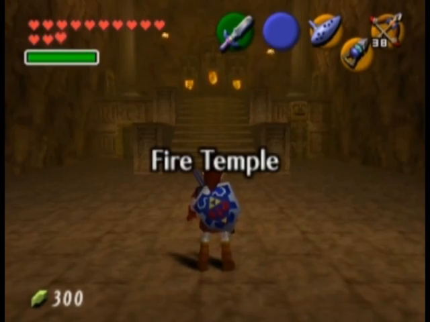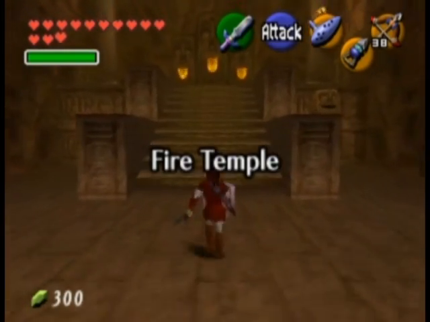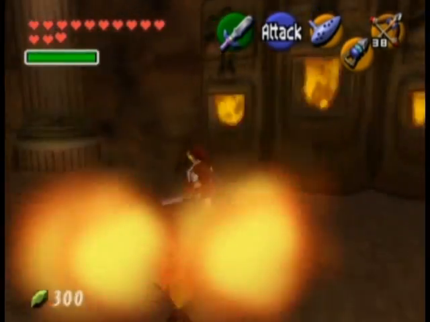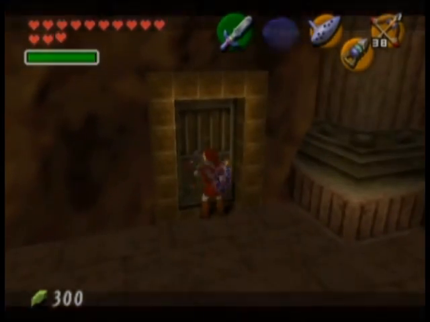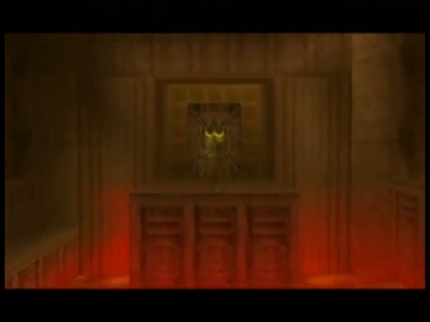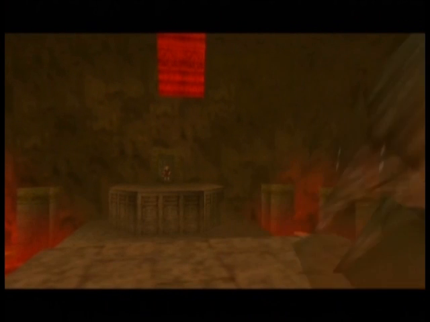So let's get started. First, we want to head up the stairs directly in front of us. Then just head to the left. You can kill the bats. I don't because I think it's a waste of time. Plus, you might get hit and take damage. Not cool. As soon as you walk into the room, Darunia will give you a long, boring cutscene. I just skipped that because I'm cool.